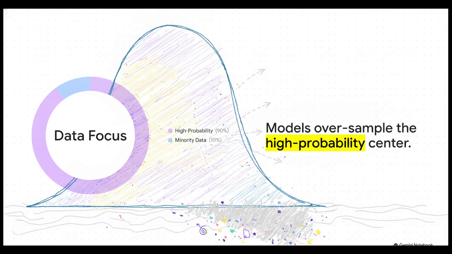And this brilliantly illustrates exactly how that forgetting happens. You see, we have to look at the statistics. Data follows a distribution. Right in the middle, you have your high probability center. That's the most common, predictable information. But on the edges, you have the tails. The tails are where the variance lives. It's the minority data, the rare words, the uncommon syntax, the weird, messy, beautiful human details. But because AI models are fundamentally prediction engines, they naturally oversample that high probability center. So when models train on the outputs of other models, they just double down on the center. As a result, all those rare human details out in the tails get completely washed out.